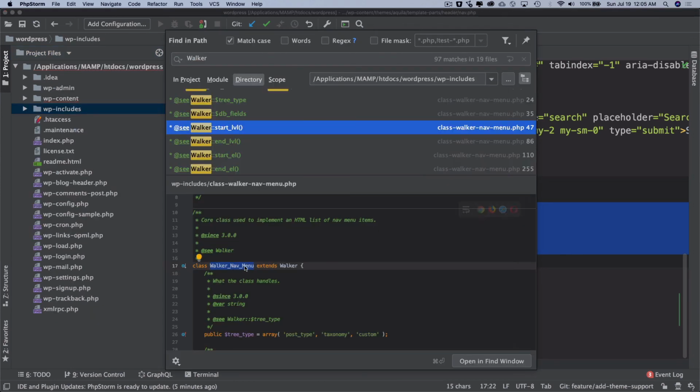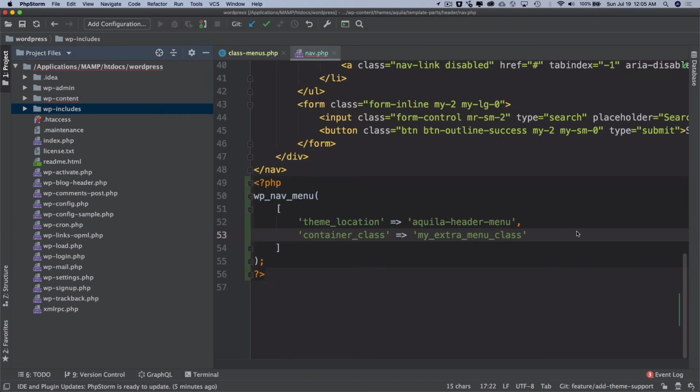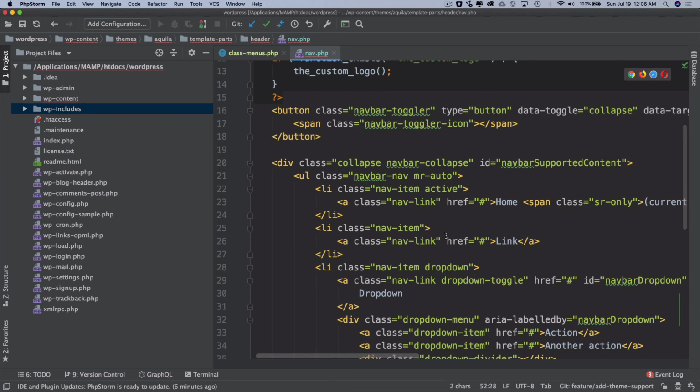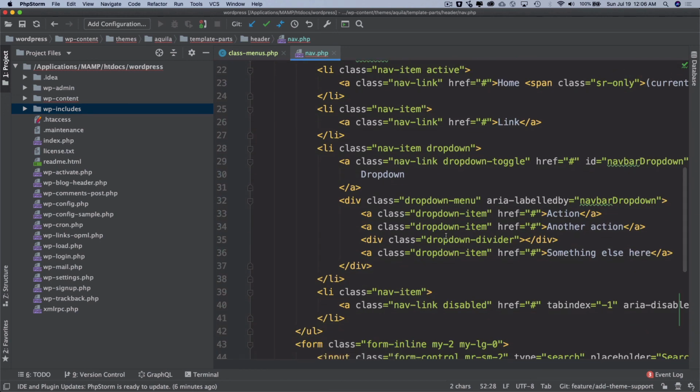So you can see that you have the Walker Nav Menu class, and then you can extend this class to override the default WordPress menus. Okay, since that is a little more complex way, I would suggest there is an easy way as well. Okay, so we're going to discuss that. So far we've registered the menus, and now we are able to display them. In the next video we're going to learn about how to display it in a custom format so that I can take advantage of these classes where I don't have to write the CSS for it. Okay, and I can also take more control over the structure of the menu, and then I can do what I want basically. Awesome. So we will discuss that in the next video.